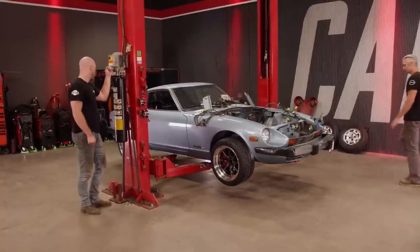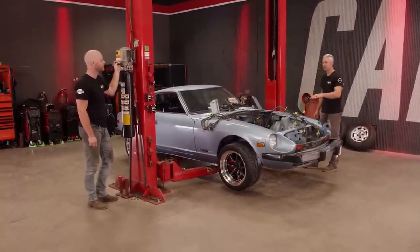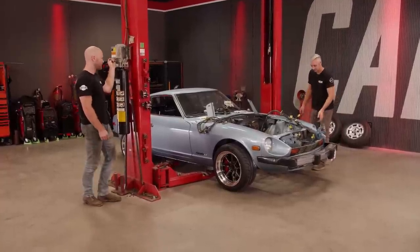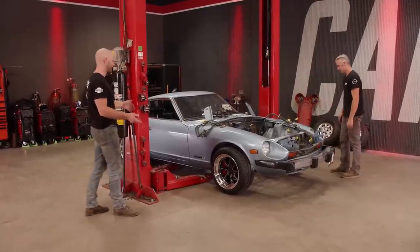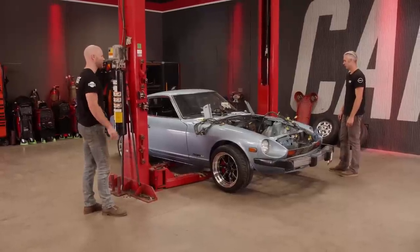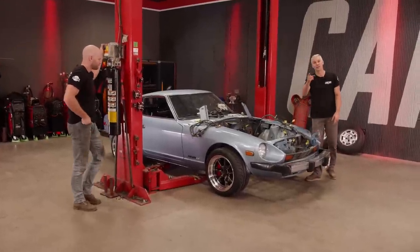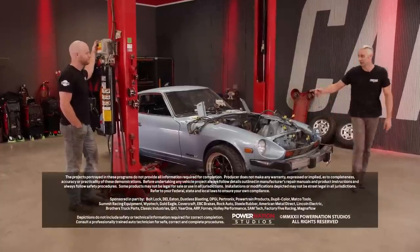Let's get a look at it with all the weight on it. I like the tread design — yeah, the tires look cool. It fits the car very, very well. We'll get it all the way down on the ground. We're still on the hoist so it would go lower than this. Once we get the alignment set and get the tires tilted in with the camber, the flares should cover it — should look good. Let's put it on the wheel chocks and get a better look. If you guys like anything you've seen on the show today, check out Power Nation TV.